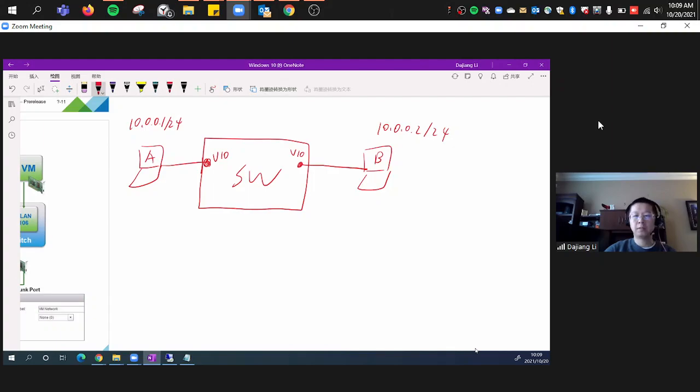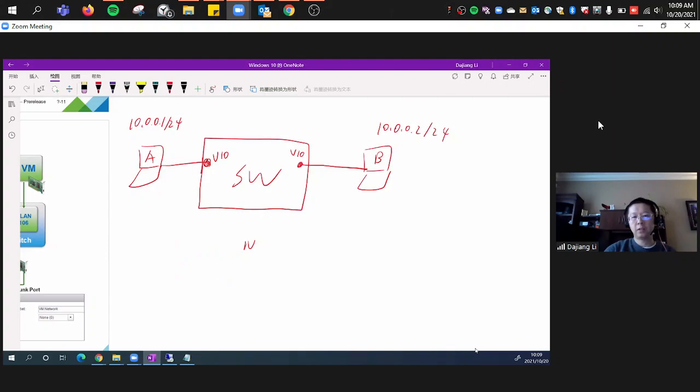The answer is yes. Why? Because at layer 2, they are on the same VLAN. At layer 3, they are on the same network, right? So they can talk to each other.